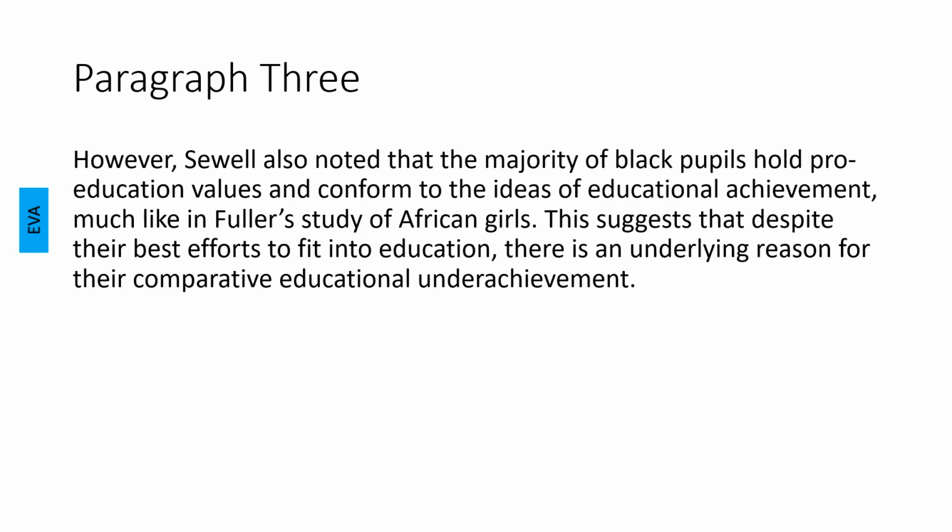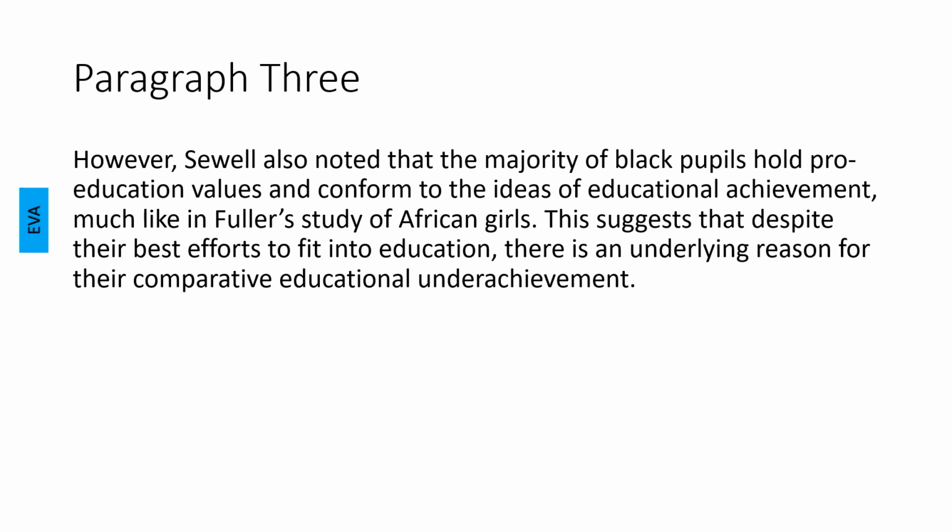However, this is my evaluation: Sewell also noted that the majority of black pupils hold pro-education values and conform to the ideas of educational achievement, much like in Fuller's study of African girls. This suggests that despite the best efforts to fit into education, there is an underlying reason for their comparative educational achievement. If we look at that paragraph, there are three pieces of research in there. I've gone back to Sewell a second time. So that's packed full of sociological concepts and sociological ideas.